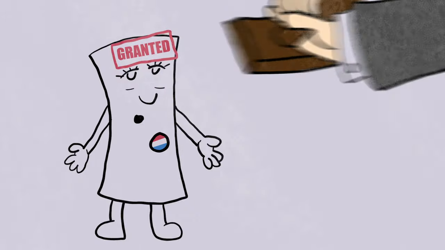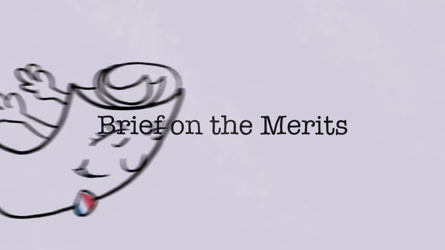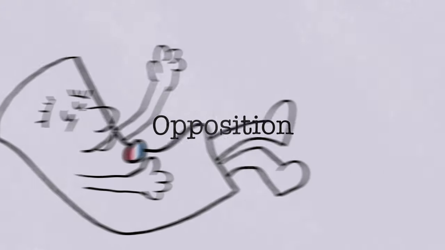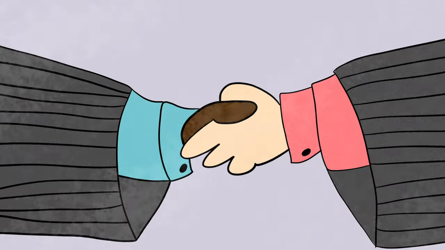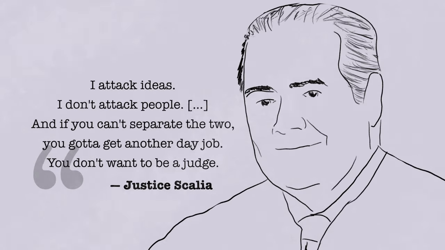If your case is granted, you have to do it all over again on the merits. You submit a brief on the merits explaining why you're right, opposing counsel will oppose, you'll write a reply, and you'll go to argument. After argument, the court conferences and they decide how to vote, and after that the case is decided. After every conference, the justices shake hands — collegiality is very important on the court. Justice Scalia said that when you're a judge, you have to be able to attack ideas and not people. And then you wait, because there's no deadline for the Supreme Court, and eventually they're going to issue a decision.